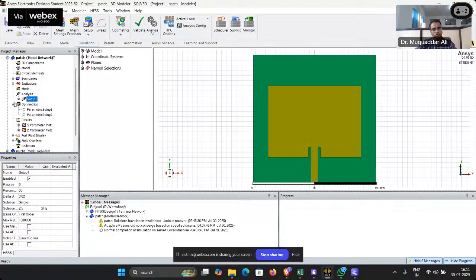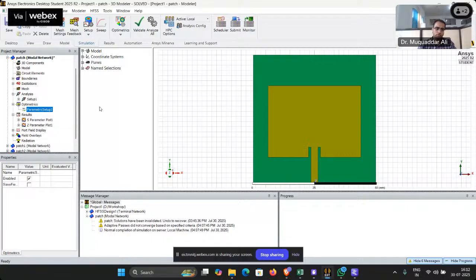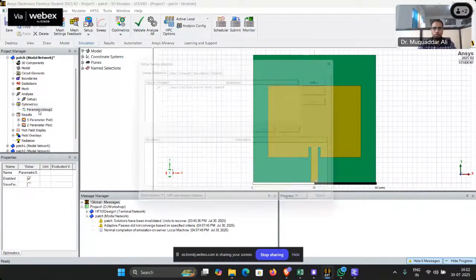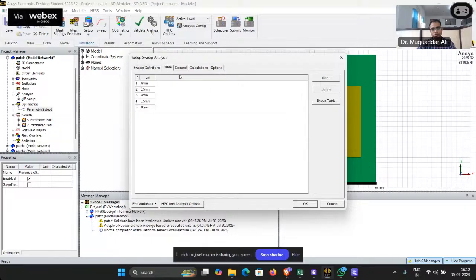Now go below this analysis tab, there is an option that is Optimetrics. So this setup one was created by me earlier, and this setup 2 is what we have just created. Okay, this is setup 2, and the table we have explored.